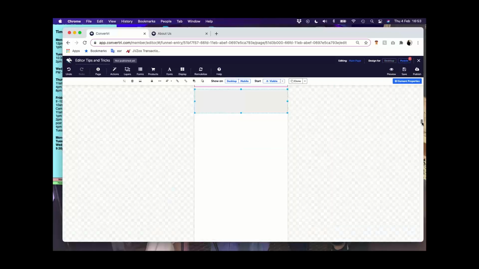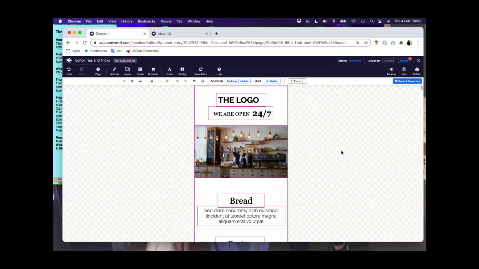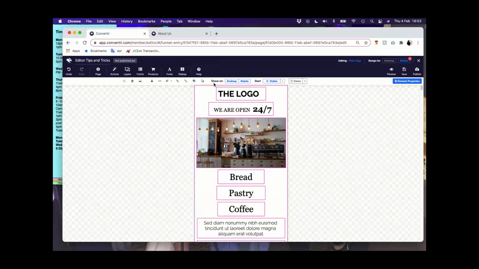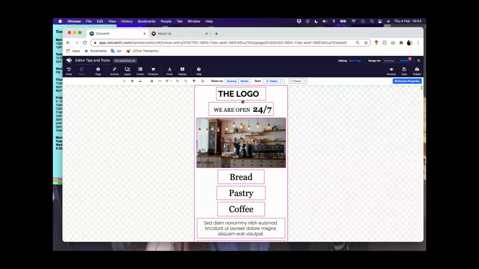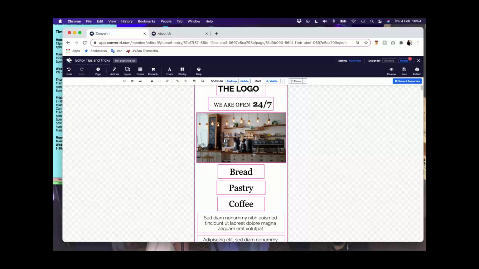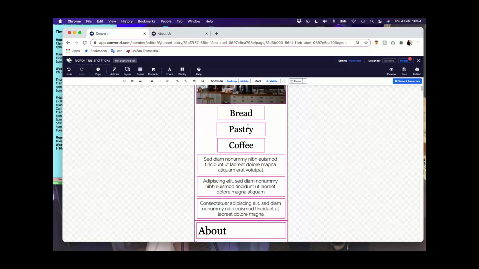Dan touched on the mobile editor and talked about how great it is with Convertri, and I am going to keep going, but I'm also going to show you how to make the most of it. So we've got the remobilize button up here. We'll be offered that when we've made changes to our page and we need to remobilize. So that has now updated my page, and you can see that it looks okay at the top, but it's actually not grouped my descriptions for my different foods correctly.